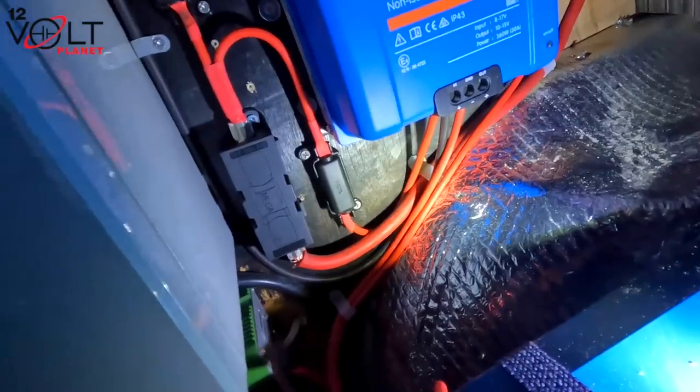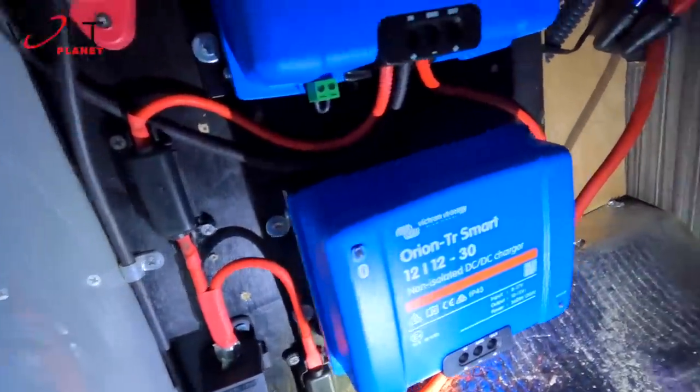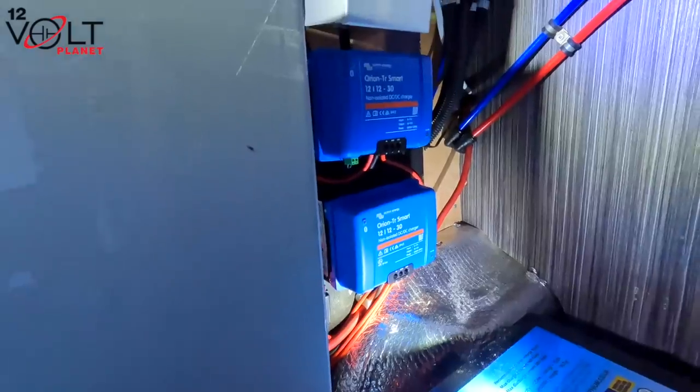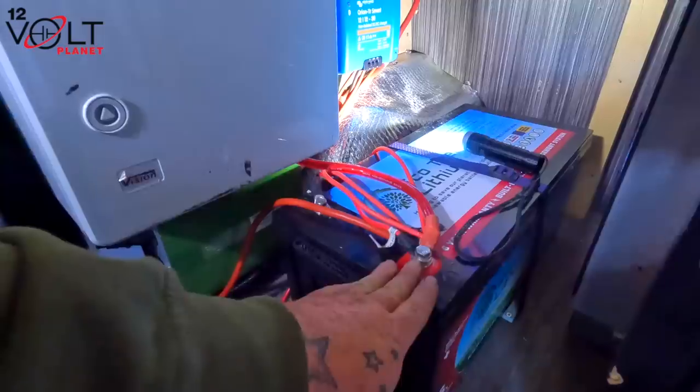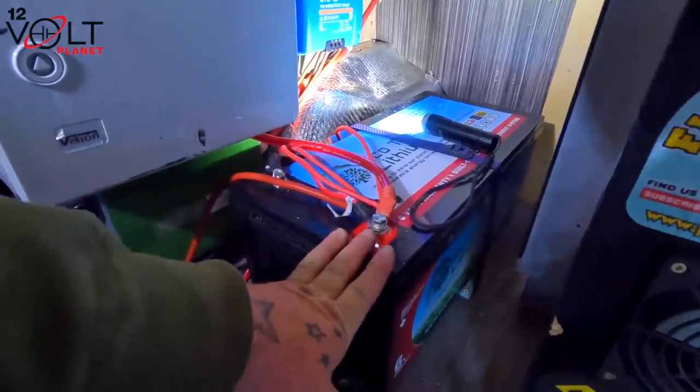So they're all nice. All the cables are all tidy. I've cabled and screwed them all in around the sides as well. So all we need to do now is put the battery back on. We've connected all the cables back up to the lithium, and that is all in, and that's fine.